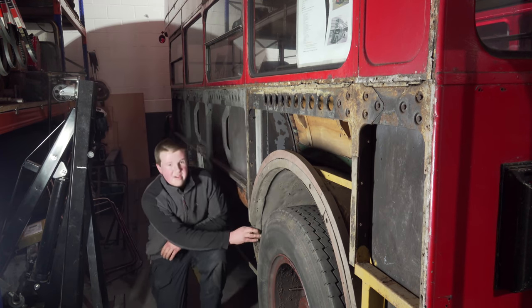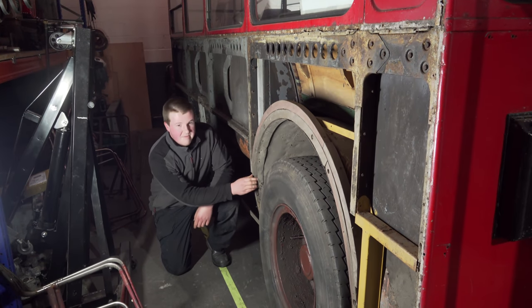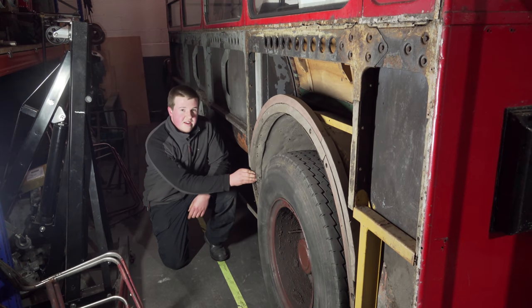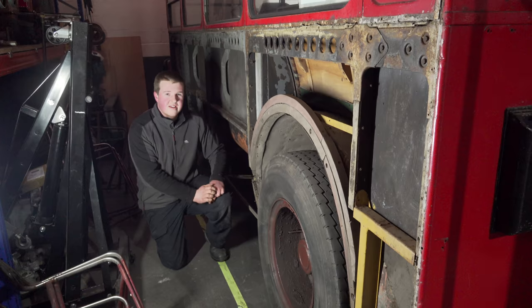And this cross member is made up out of three pieces. So there's two pieces of wood sandwiched between a piece of metal in the middle. Now, we don't know what condition that's like yet, so we're going to take that out and make an assessment.